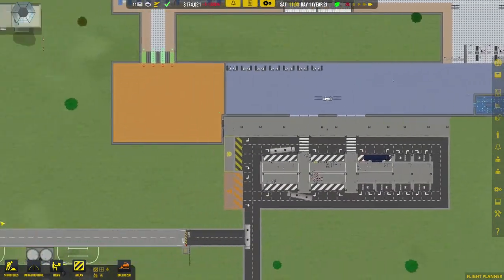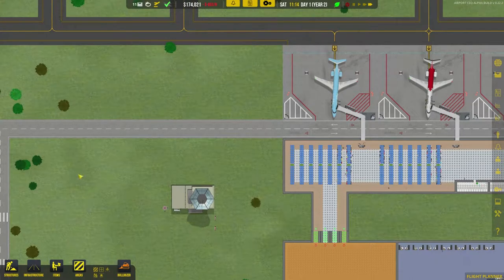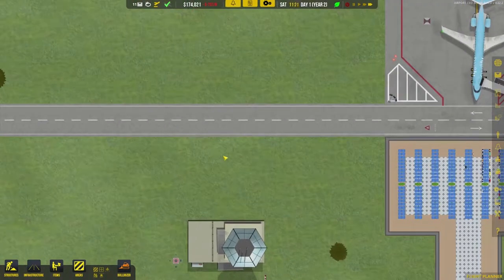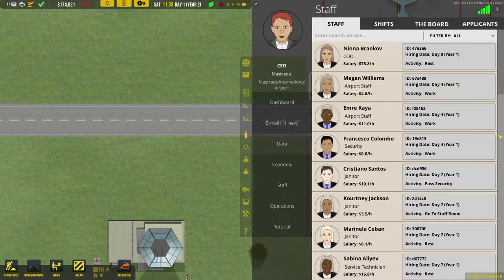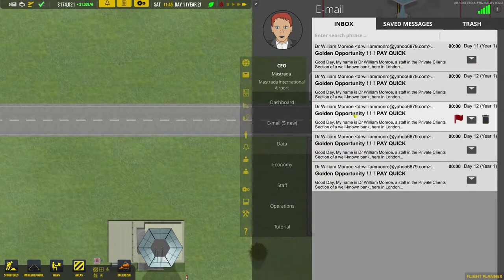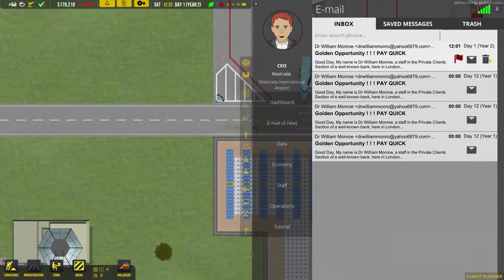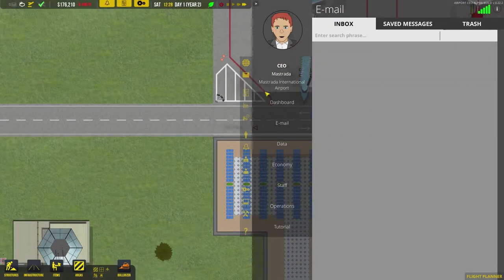So what I'm gonna do now is, well, first I'm gonna take care of the baggage claim stuff. See? Spam mail. Look at this. I'm gonna read it. Good day. Come have a million. We get spam now in this game. I find that just hilarious.